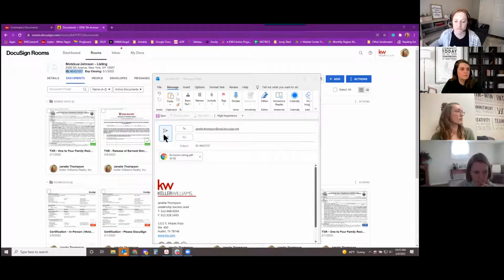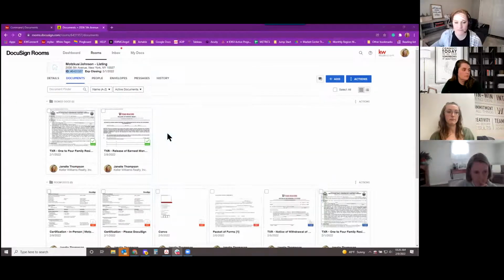Because that is where I struggle: I download the 12 documents that came with one offer, and we got 12 offers, so it's 144 documents. I just downloaded them to my computer and put them in .loop. Yep. If you forward it with the room ID number in the subject line, it'll put all those documents right into that room for you. Okay. Exactly, the very same. If you're sending it to the loop, then it's going to send it to the room.